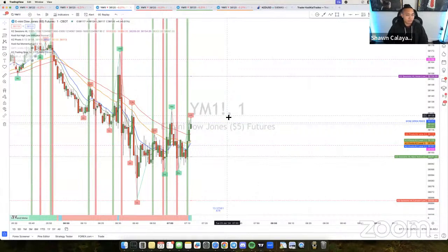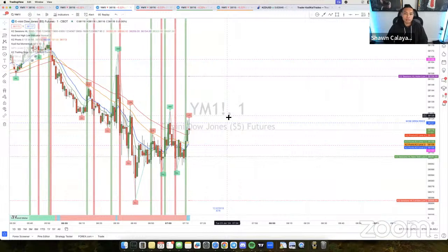Basically, what Apex is doing is they're being super strict so that you don't take YOLO trades, right? I feel like with FTMO and a lot of these other Forex funding companies, they want you to YOLO. They want you to pass in a day and take these crazy trades where you get lucky when you pass, but then when you actually get funded, you just blow the account, right? With Apex, they want you to have consistency. They want you to consistently grow the account during the challenge phase, and once you're funded, they want you to consistently grow so you have a cushion. And then you just have discipline and consistency with your trading.